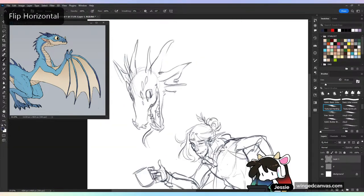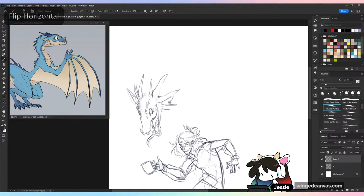Puddles looks so happy. Puddles is a very happy dragon every time Puddles gets to hang around a little bit more.